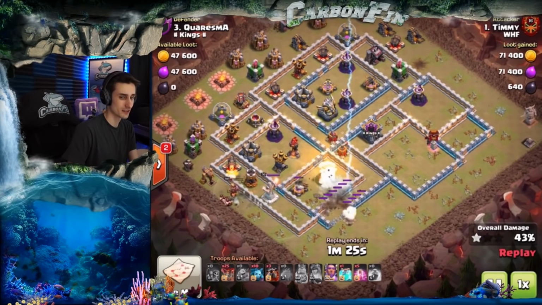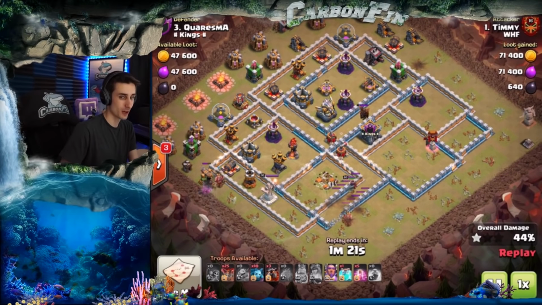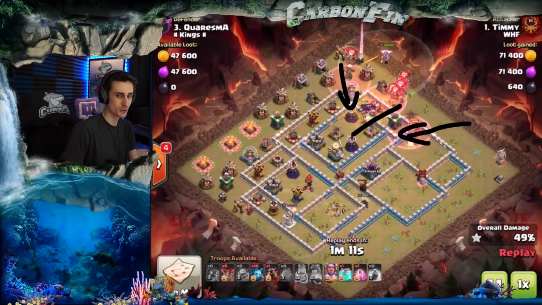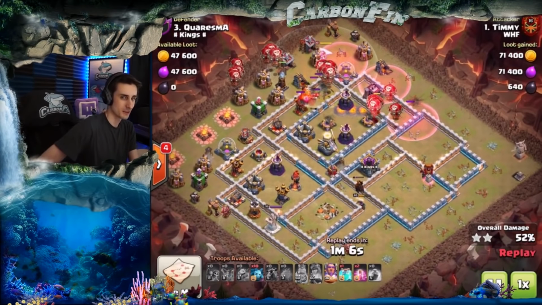Look at this. Let's see if the queen does go in the middle. There she goes. She's going to help remove that sweeper with a few shots, and then she's going to end up popping the lava hound because nothing else is targeting her. And then comes the Lalo. Look at this base. Now it's just a narrow channel straight through this base, just like this. Beautiful job by Timmy getting it done.